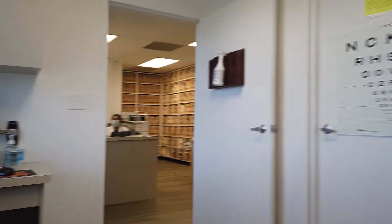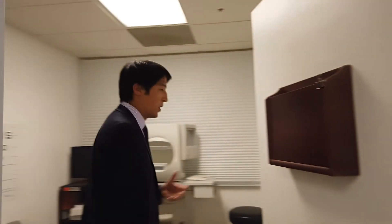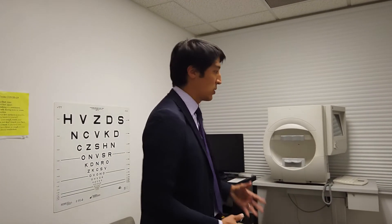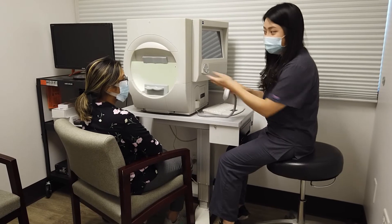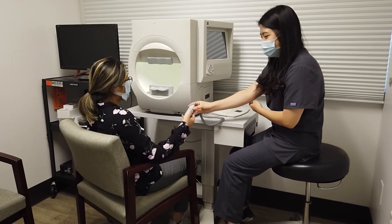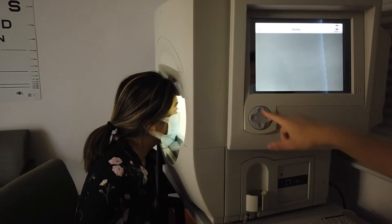Each office has a computer system so staff can sit together with the patient as they get their vision tested and pressure checked. We actually double up some of our rooms for multiple functionality. Being a lean practice, we're trying to maximize our space — not only can this be used as a full 20-foot lane for refraction, but we also use the Zeiss visual field testing here. Even as a retina practice, for screening of medications such as hydroxychloroquine, we can provide visual field testing in this office as well.